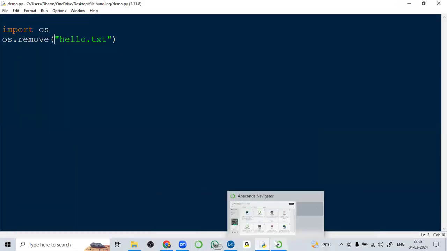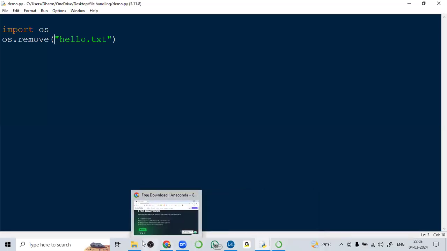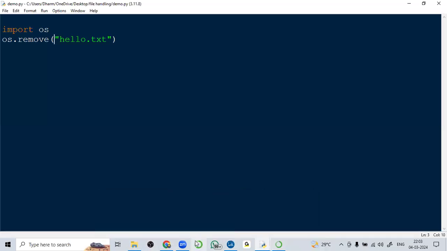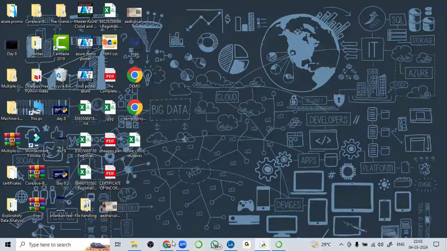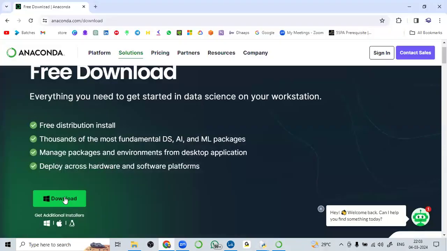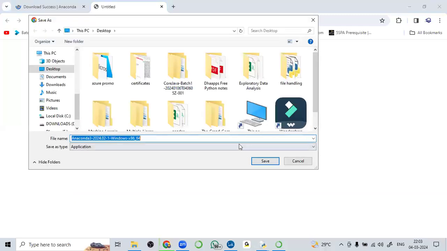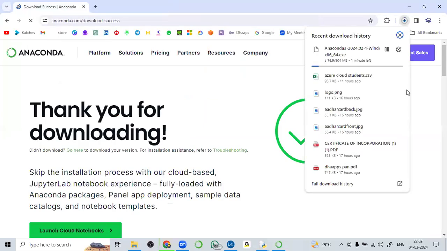You get this kind of file. It takes some time, depending on your internet speed.